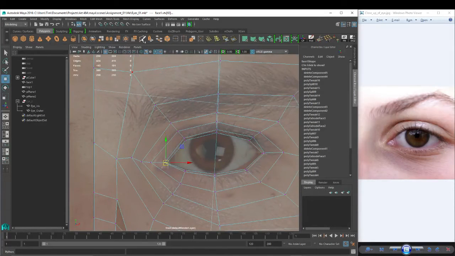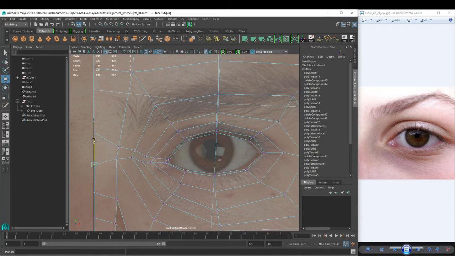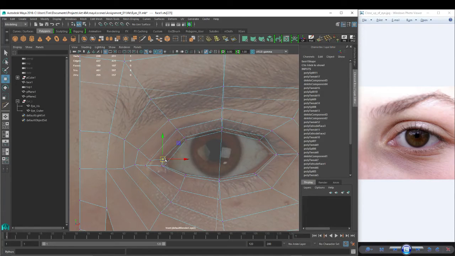So we can add one more edge loop. I think I'm going to do it here. The nose could probably stand to have a bit more resolution anyway, so I'm just spacing these out a little bit. Gives me a little more to work with, then I can define this shape a little better.